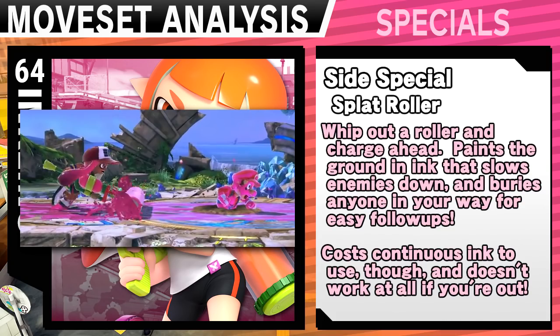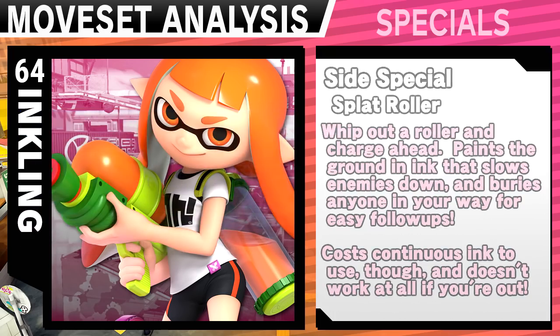Unless the roller gets rebalanced before release, it's set to be a centralizing point of the Inklings moveset, to where how well a given character can work around it may single-handedly make or break their matchup with them. Good if you're a squid kid, but the rest of us might be better off crossing our fingers and hoping for nerfs. Or hoping the new perfect shield mechanics and the fact that this move requires a lot of ink and doesn't work if you're out can keep it in check.